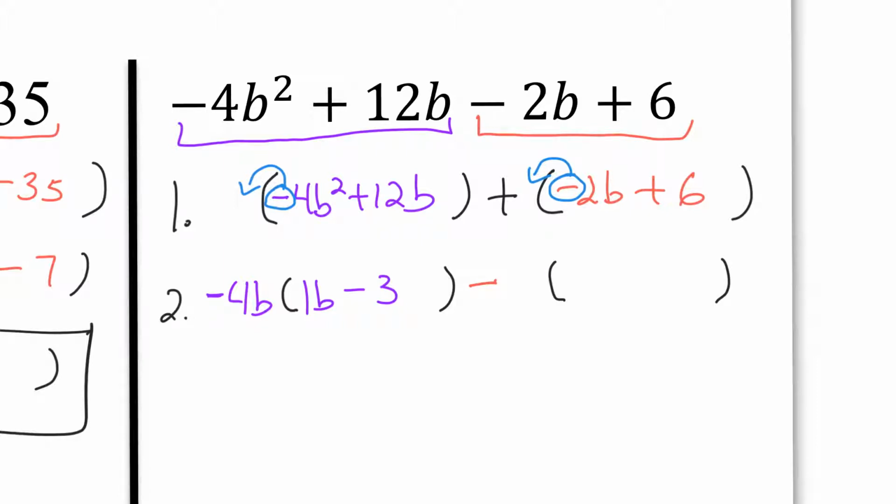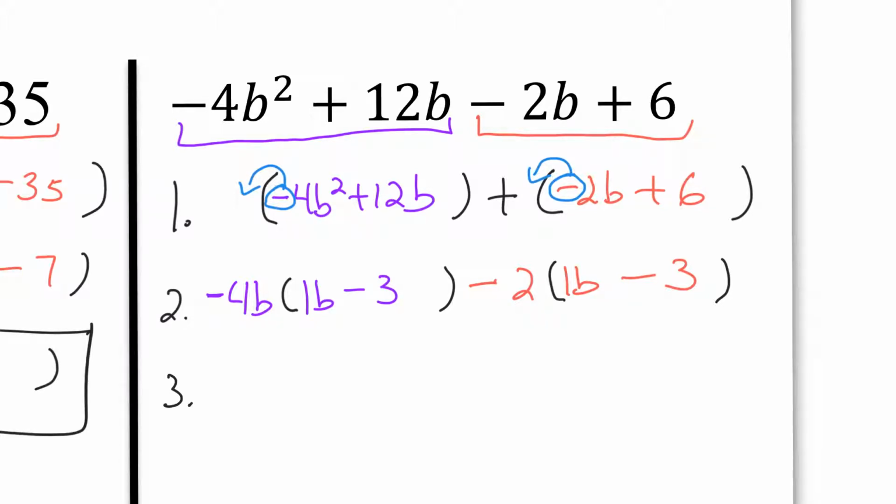You are going to factor out a 2 because that's the greatest common factor. So we have the 2 here, and not the b, because the 6 doesn't have a b, so you cannot factor out the b. So we have b, 1, b. Remember, you're dividing. Negative 2 divided by negative 2 is positive 1. And positive 6 divided by negative 2 is negative 3. Now check the two parentheses. Yep, they are equal. So now we are ready to write the answer.